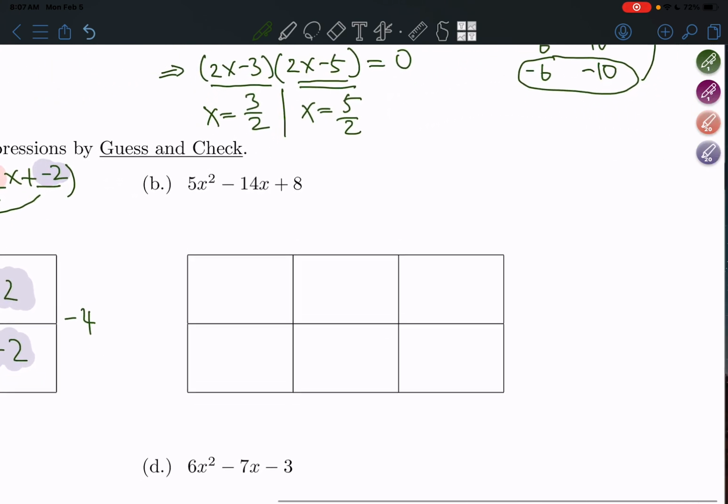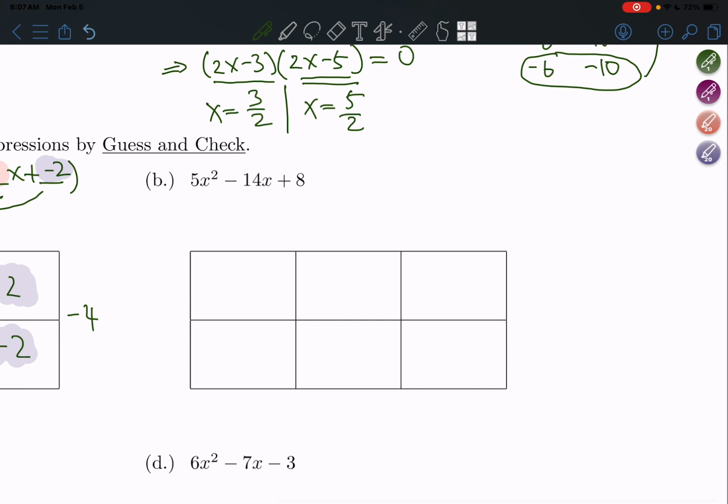All right, for part B, you can pause the video, try this yourself for a quick second, and then let's go ahead and write this out. Okay, for me personally, instead of writing this box every time, which is really not the most meaningful way of showing work, I just write out the factors themselves and imagine the blank x plus blank type of deal. So this is essentially me writing down the box. That helps me to think.